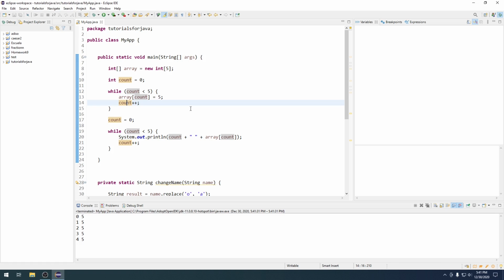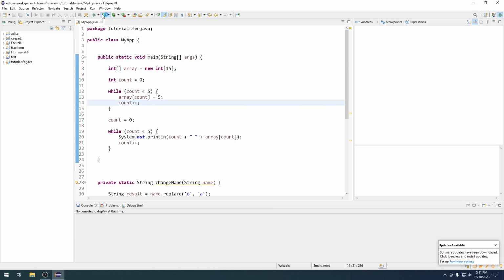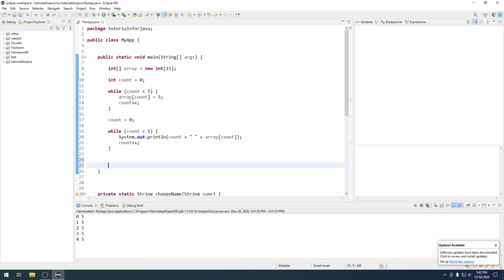Okay. What if this array wasn't of length 5, but of length 15? How should things work? Well, hold on. It's only outputting the first 5 elements. But there should be, in truth, how many elements?